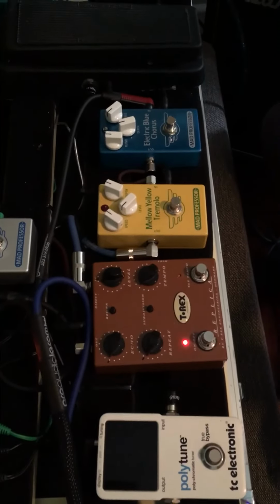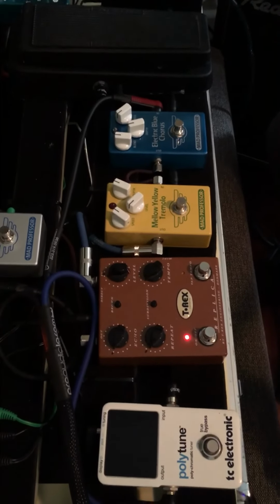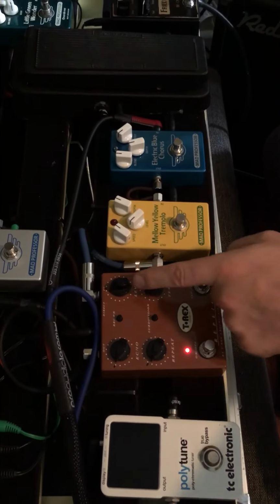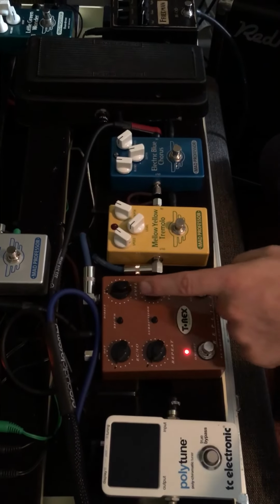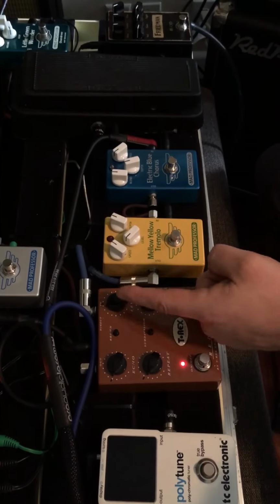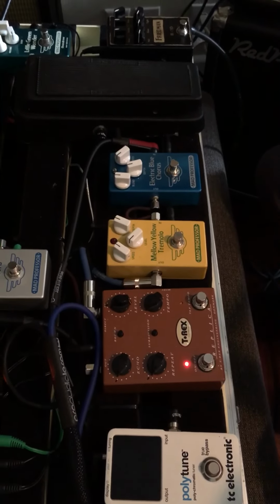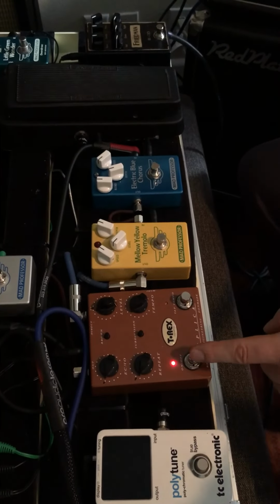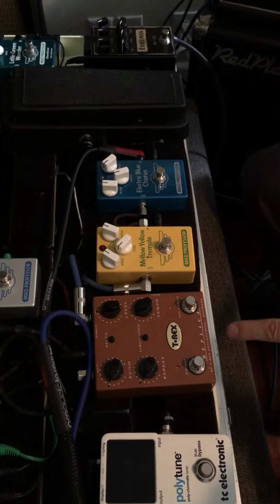Anyways, the Replica, very famous delay pedal by T-Rex. It's killer. Also really musical. One thing I really like about it is the level. So if you're a lazy bastard like me, and it's time for a big solo, you can set the level so it actually raises the whole signal. So it gets louder just from doing this. I don't have to step on this and another switch and stuff like that.